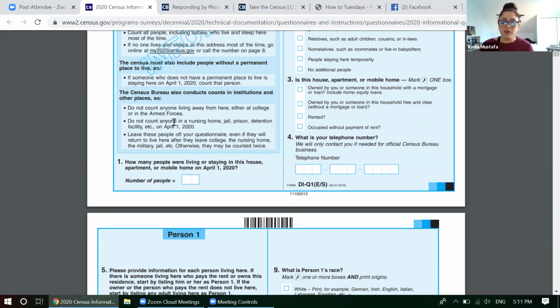So now the first question starts off very basic, very simple. How many people are living or staying in this house, apartment, or mobile home on April 1st, 2020? This is where you're going to do a count of every single person who lives in your house, right? This is super, super, super important.